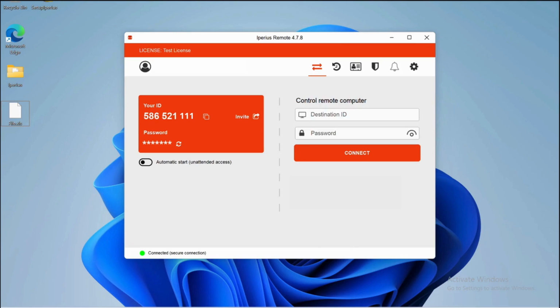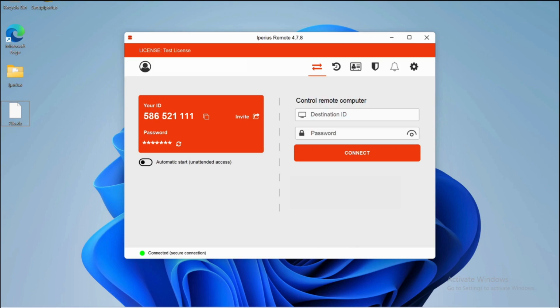Privacy mode is a feature designed to increase confidentiality and security during remote connections. When it is enabled, the remote computer's screen turns black. The user at the remote machine cannot see what is happening. The mouse and keyboard are disabled, preventing any local interaction.